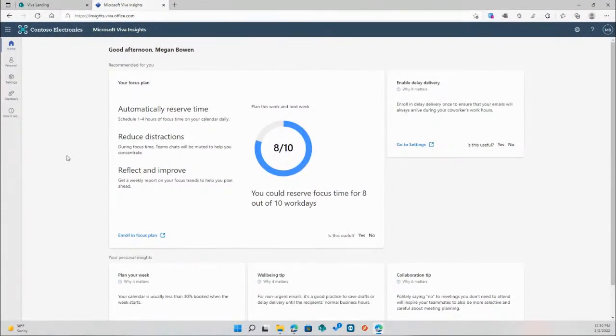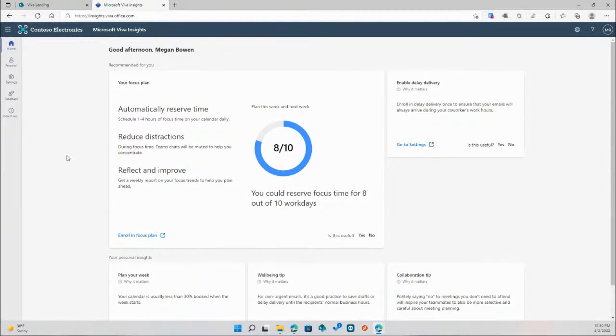Now we're looking at another feature of Viva, which is Insights. We were just taking a look at Viva Connections, which can be built into a SharePoint landing site. We are now moving into the piece called Insights. Insights integrates with what's called Headspace to bring in reservation time for you to really get work done based off of your workflow.